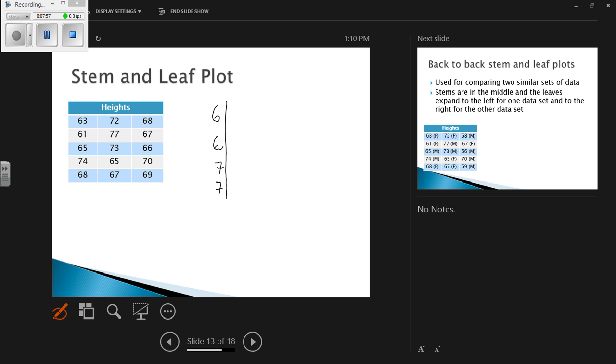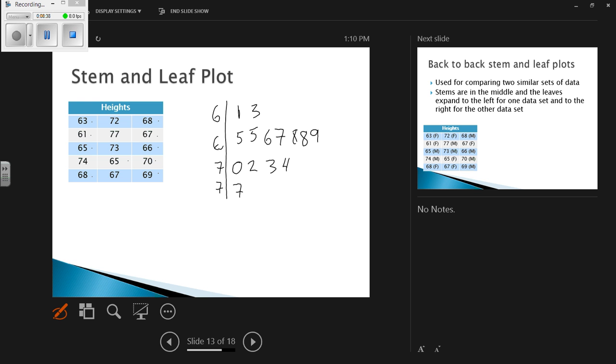So we start looking through this. There's a 61. There's a 63. There's a 65. So now we're into the second stem there. 65, 65, 66, 67, 2 68s it looks like, and a 69. And then we go into the 70s. There's a 70, a 72, a 73, a 74, and a 77. So again, you can see that I'm trying to keep the numbers about the same size. And you see that typically most people are in the high 60s in this particular class.